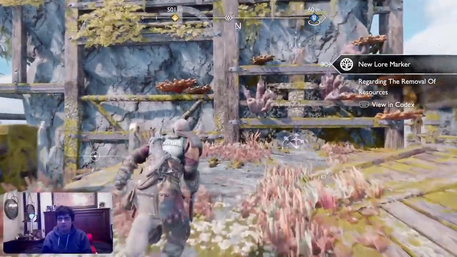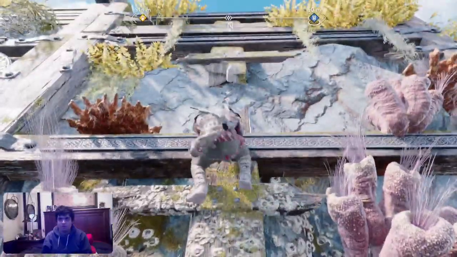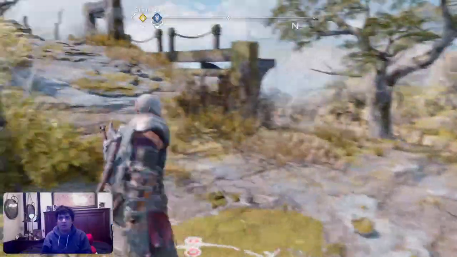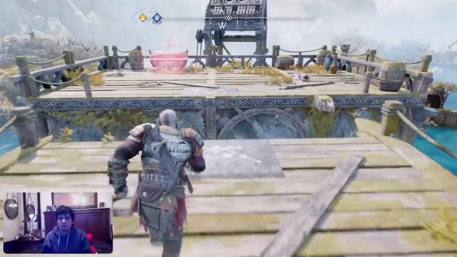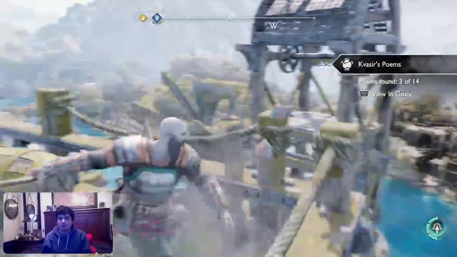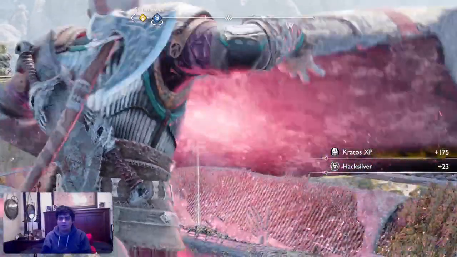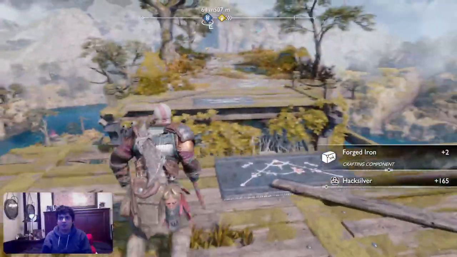Regarding the removal of resources. Okay, now let's climb up to that ledge. Jump up, and on top of it, sprint, jump, and there's a treasure chest right there, and also got artifacts. Got Vasir's poem. Okay, open up that big chest. And we get forged iron and hacksilver. Alright.